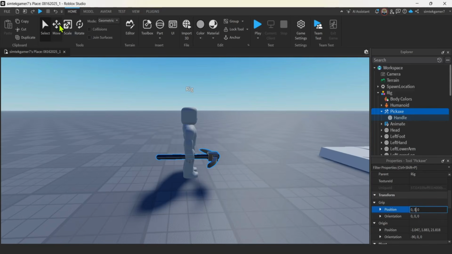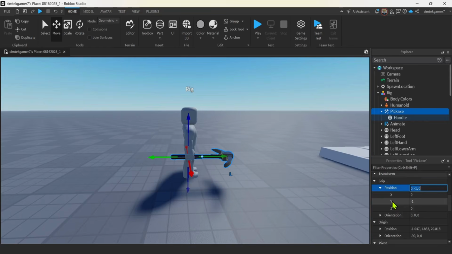Let's see, a lot of times this lines up nice. So you have the green, which is the y-axis, right? And because I have it on local, that doesn't always work, but it usually works. So I look at the green. Green is the y-axis, and I'm going to make that a 1. And it slid the other way. So let's make the middle number, which is the y-axis, a -1. And you could play with all of these, right? You could open it up too, and you can see the X, Y, and Z. But just play around with it, see what you like. Doesn't have to be exactly like mine.